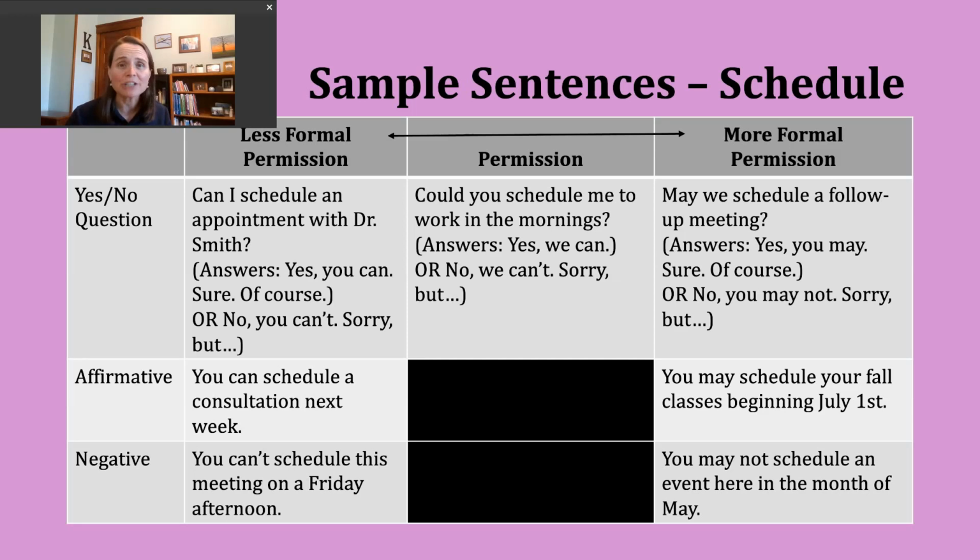So our pattern is that we're going to start with a modal, then we're going to have our subject, and usually our subject is I, right? You are the one asking, is it okay for me to do this? But sometimes you might hear we if you're asking permission for a group of people. Okay? Then what you're going to see is our base verb. So someone might say, can I schedule an appointment with Dr. Smith? Right?